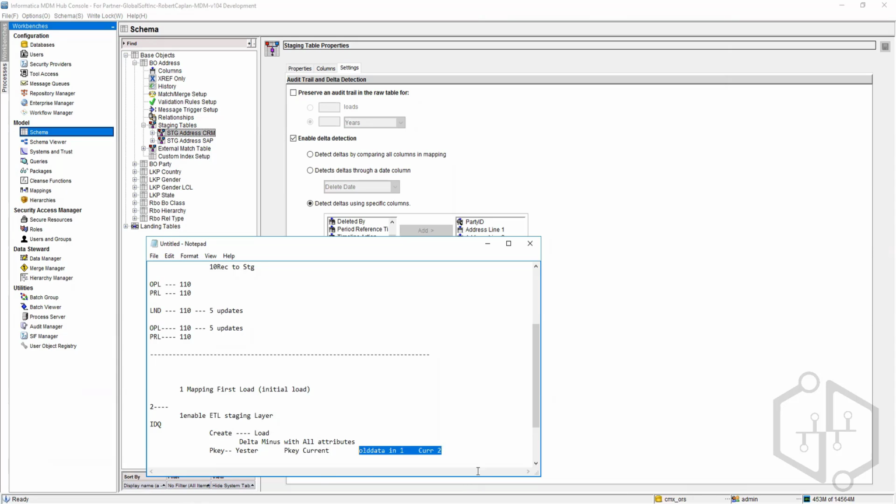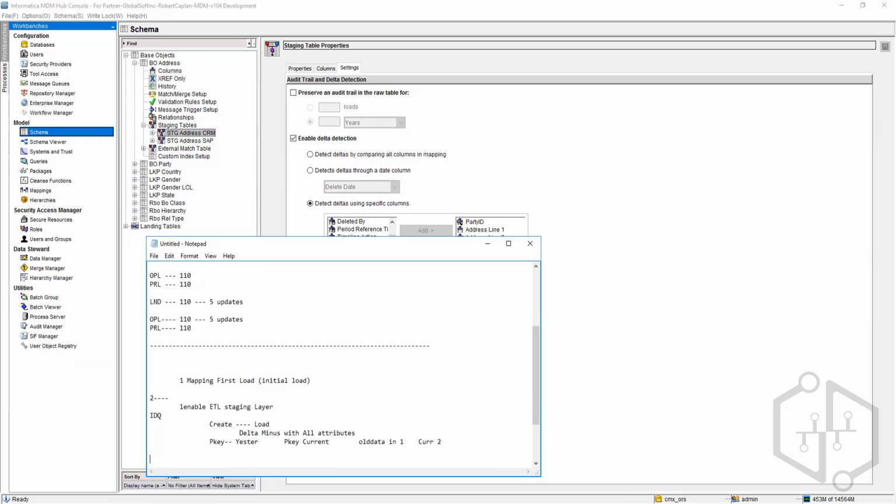If there is any change between yesterday's data and the new one, only those PKs you will be selecting, and those PKs will be going ahead to the landing table. This is something which we do in the delta, in the ETL itself.